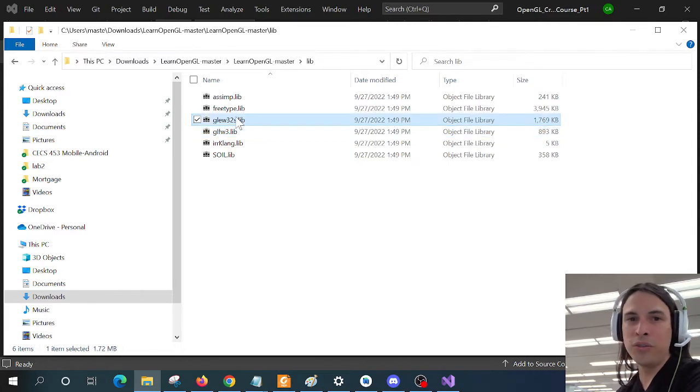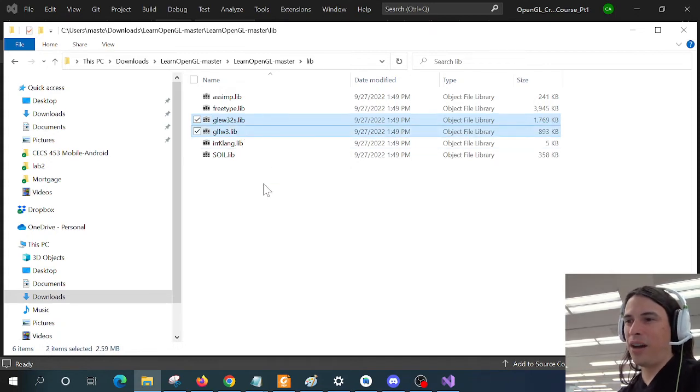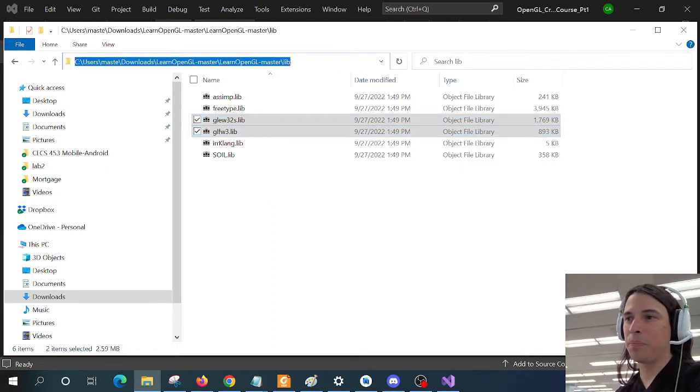And then glew over here, what that library has, it has all the functions for interfacing with the hardware in the graphics card, and then allowing OpenGL to work with the hardware via these functions. I may not be doing justice to the description for these things, but that's basically what it is, in a nutshell, in very layman terms. And then these files here are associated with the binary files, which are stored somewhere else in our repository that we downloaded. So the first thing we need to do is copy this path here.